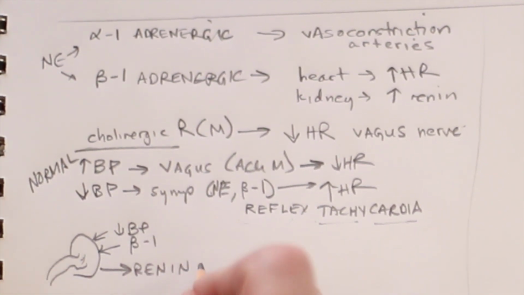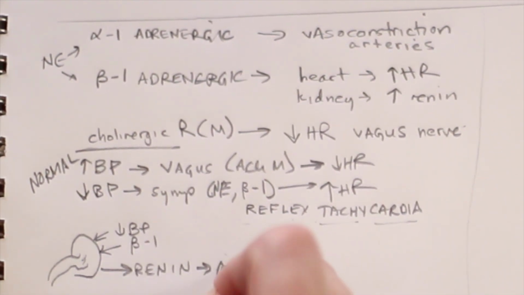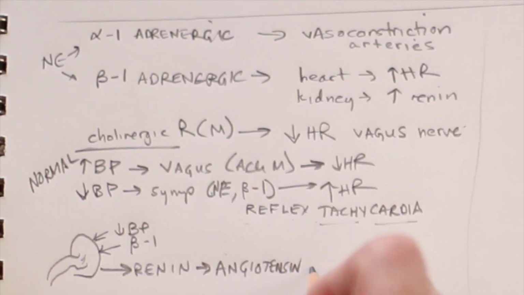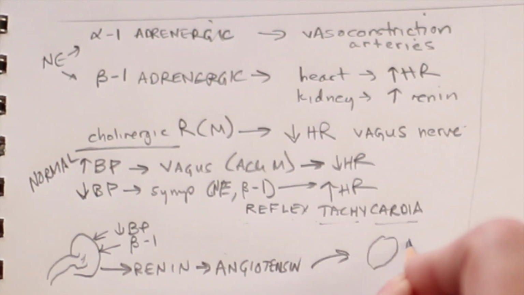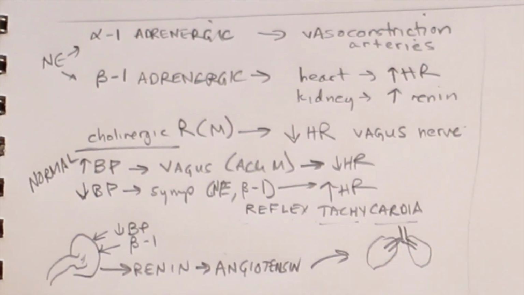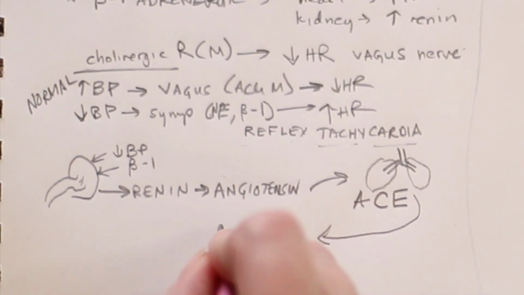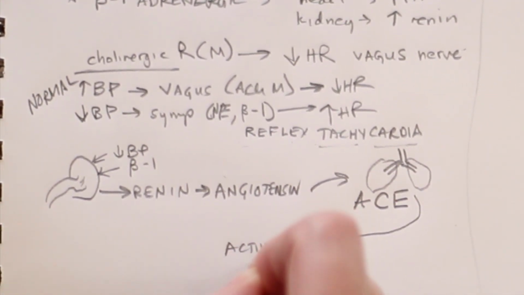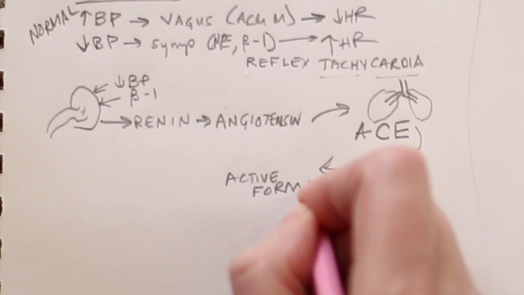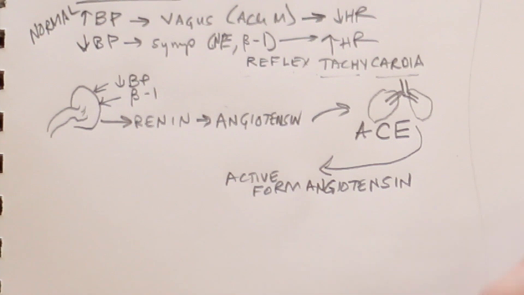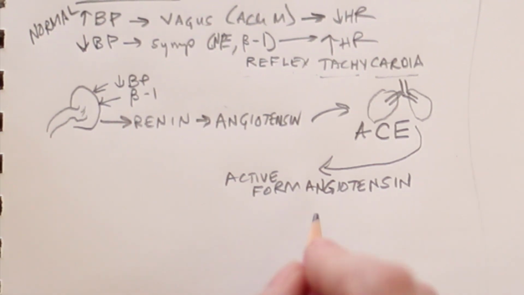So what does renin do? Well, renin stimulates the release of angiotensin and aldosterone. So how does it do that? You take angiotensin, that goes off to the lungs, which I will also draw poorly here, okay, where there's an enzyme called angiotensin converting enzyme, which then converts that into the active form of angiotensin, which is, I think, angiotensin 2. I don't care what it's named, I just want it to work. Okay, then angiotensin can stimulate a couple of things to happen.